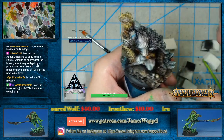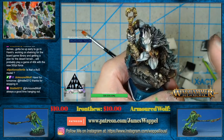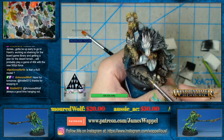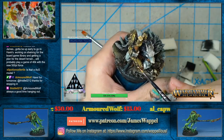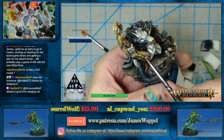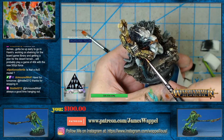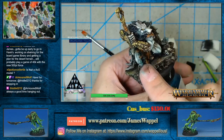Oh, Thistle's got to head out. I'll get in a plan for the desert terrain. You'll have to let me know how that goes, Thistle. Let me know how that goes. And I hope you guys have some fun, too. And just say hi to Hank for us. Safe travels. All that kind of stuff. Ah, look at that. So you're getting some red in there now.